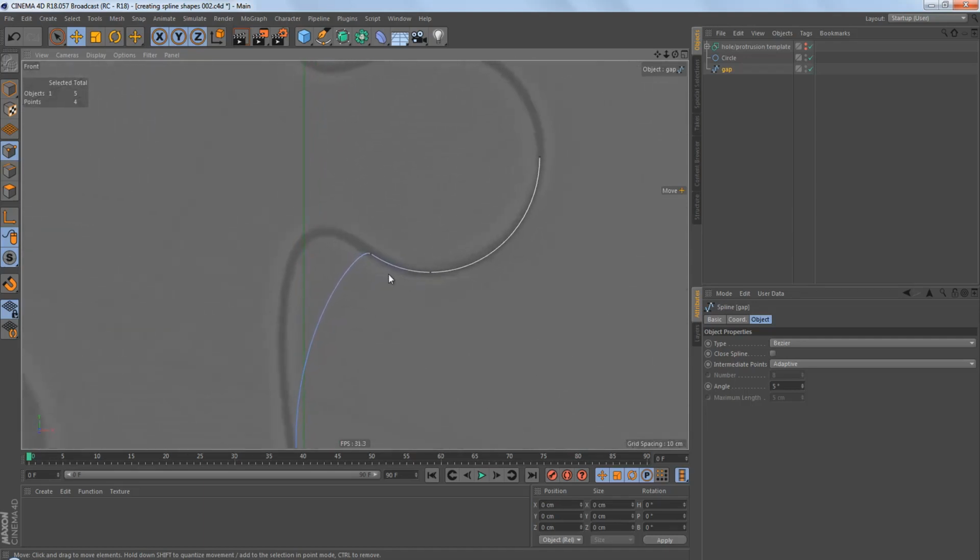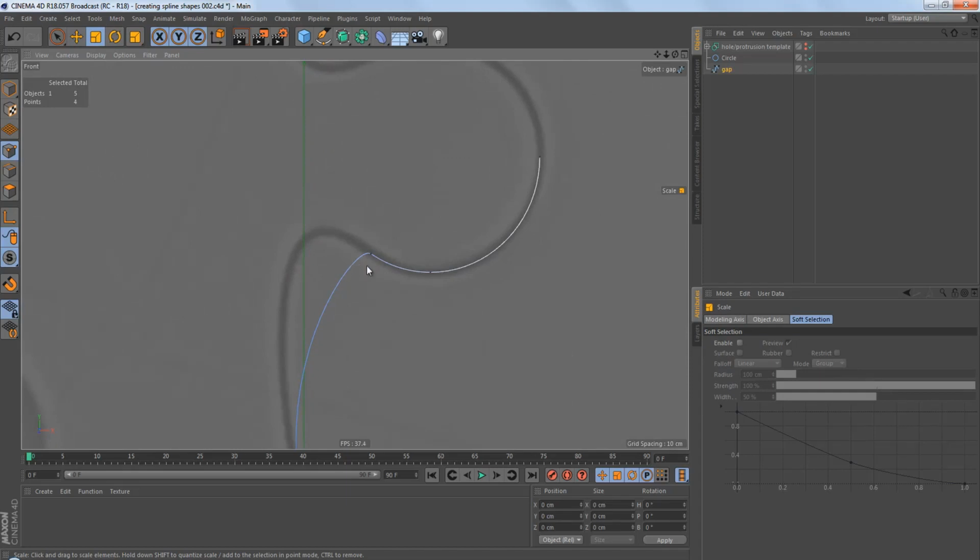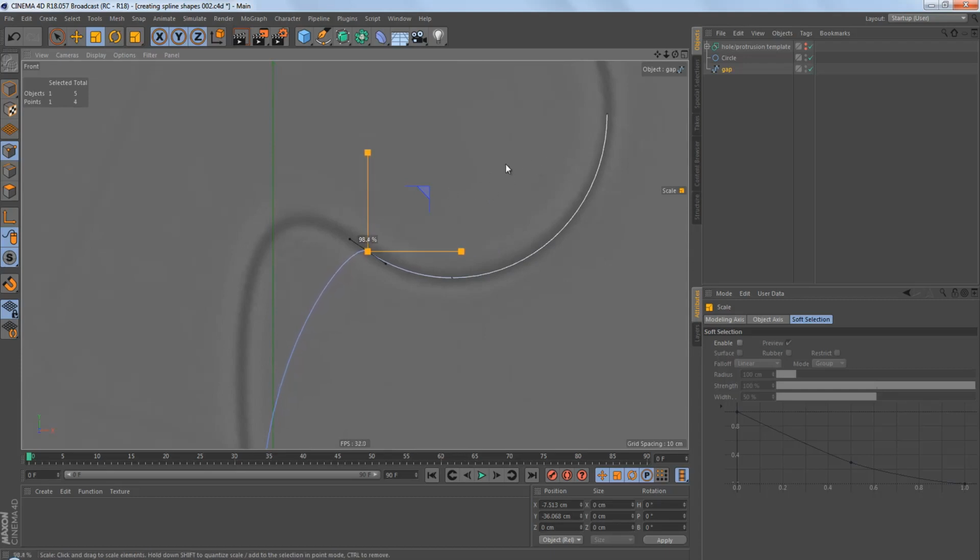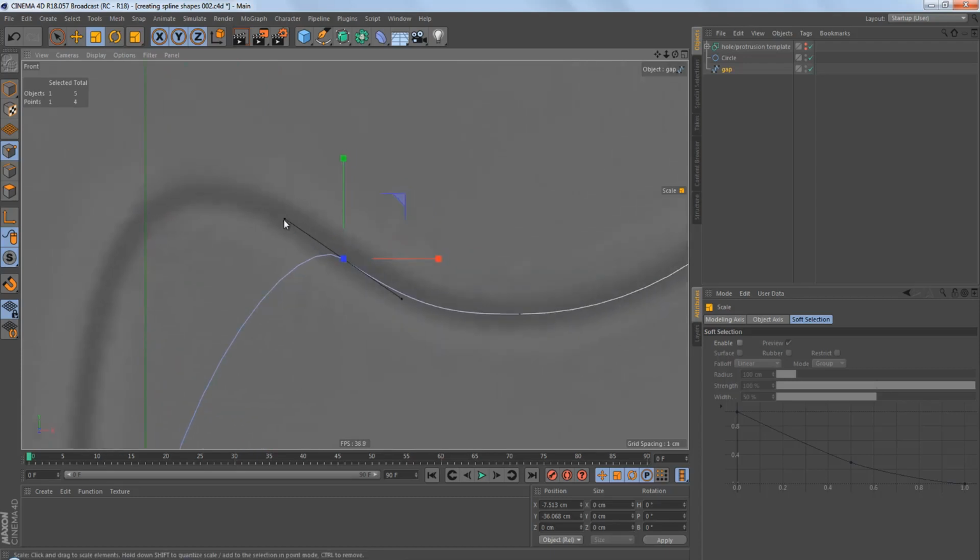Sometimes it's also useful to use the scale tool for changing tangents on spline points. If I select this point here and I now have my scale tool selected, I can simply left click and drag in the viewport to scale the tangents. The nice thing about this is that we don't accidentally change the rotation of the tangents. However, you can only change both tangents simultaneously, and there's no way to scale just one of these tangents. If you left click and drag on one of the tangents, you will modify the tangent as if using the move tool. So that's one thing to remember here.